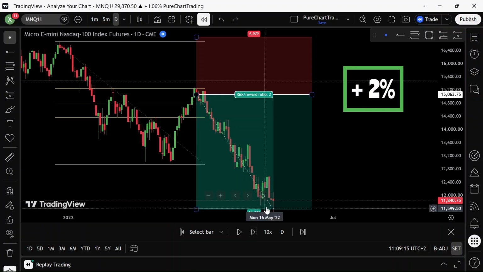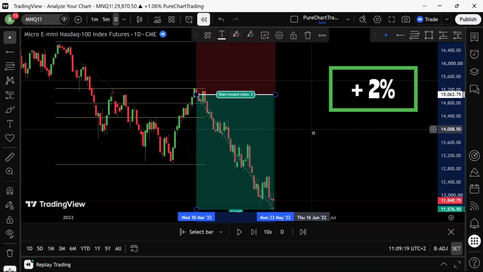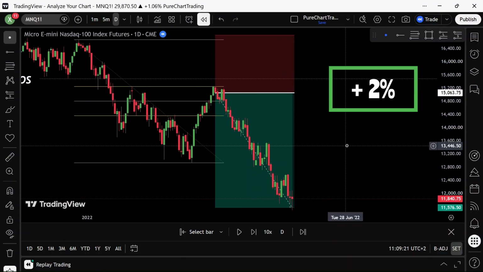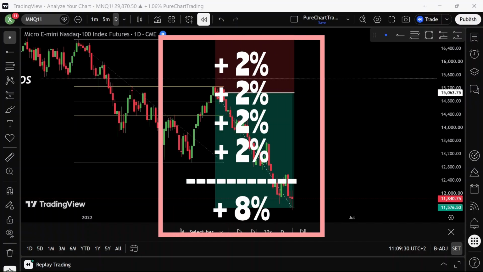Like I said, the golden zone held the price so strongly that not even a single wick broke past that line. This was a setup I'd take every single day. This is exactly how you can trade too. You don't need any magic indicators or paid signals from scammers. Now let's do the math. Today, all 4 trades hit take profit, so we're wrapping up the day with an 8% profit.